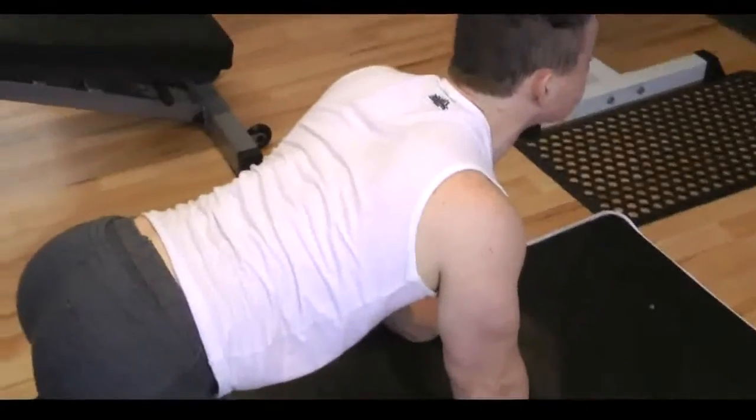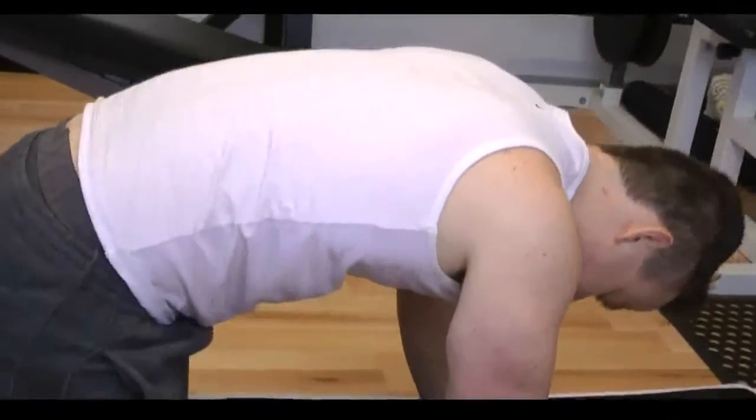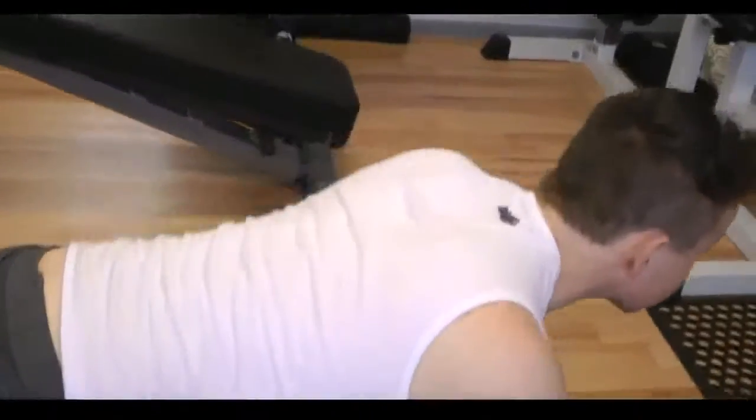Before we go too far, make sure you talk to your doctor before starting anything. That's most important, because everyone has different varying degrees of this. We don't want to be snapping you all up.